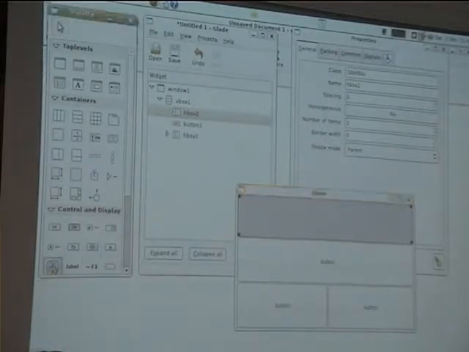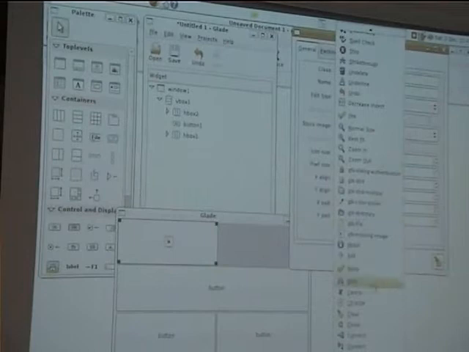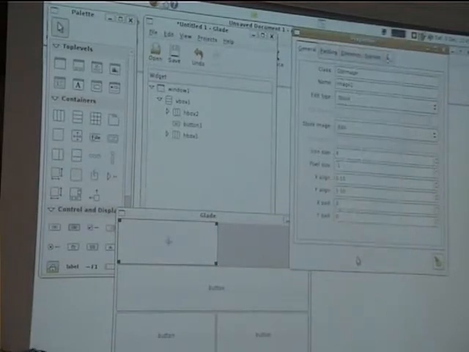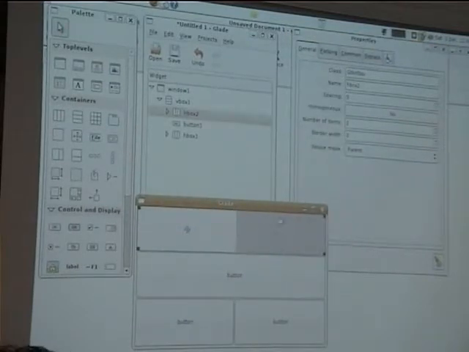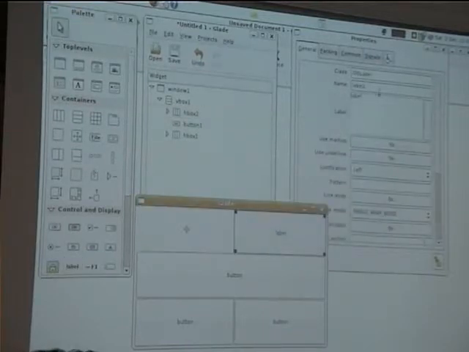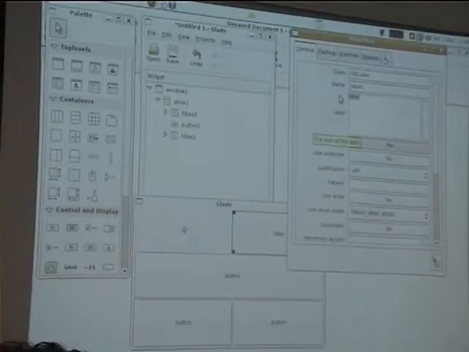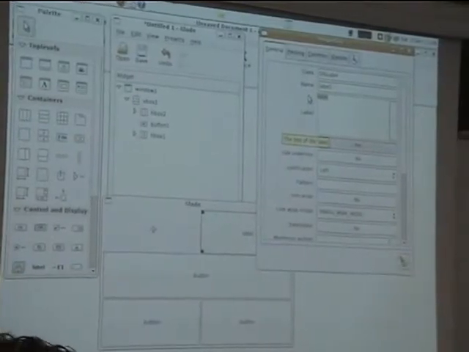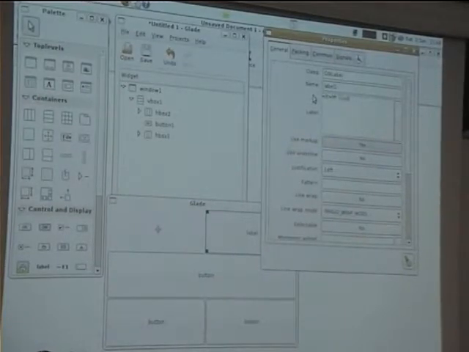So I'm going to use the image one here. You can choose any, it takes standard PNGs, but I think you can use other formats as well. I'm just going to go down and choose a stock item, and I'm going to choose just the plus symbol. Okay? And now in our last box, we need to put a label of what the application does. So here's our label box. Put the label widget in there. And I'm going to tick this one here, use markup, which uses a very simplified HTML type language. So if I want to write in bold, I can do that. So Mr. Count, whoops.